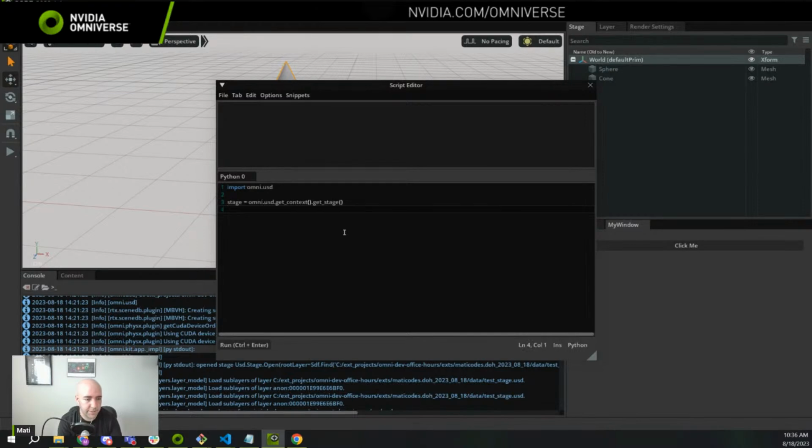This is a USD stage object. I can put a little type in here so that we all know what that is. Then we can do for prim in stage.traverse.